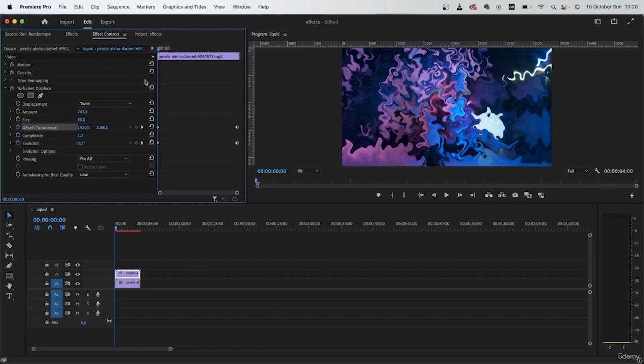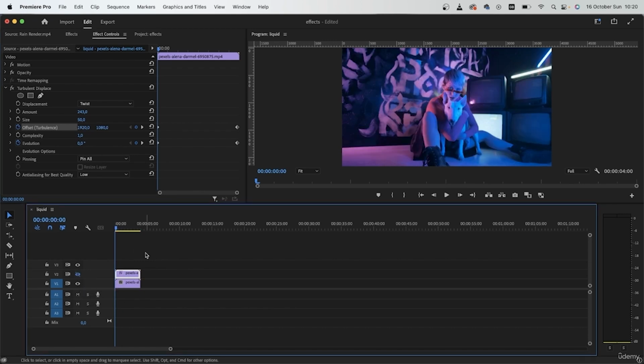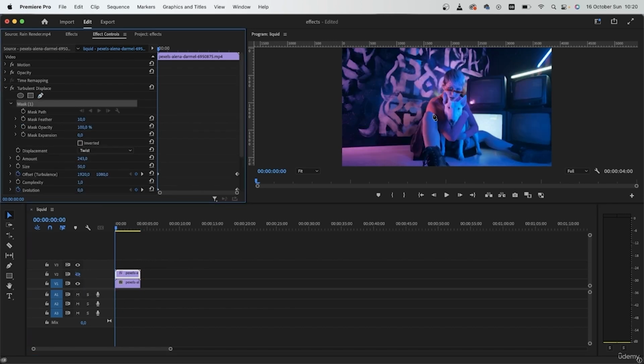All right, once we have this, we're going to grab the pen tool, hide my layer for a second, and just mask the subject because they're not supposed to be a part of this. Go to the beginning of your timeline and make a mask around your subject and their dog. It doesn't have to be perfect because we're going to feather it out. And the whole effect is supposed to look crazy, so nothing needs to look super clean.